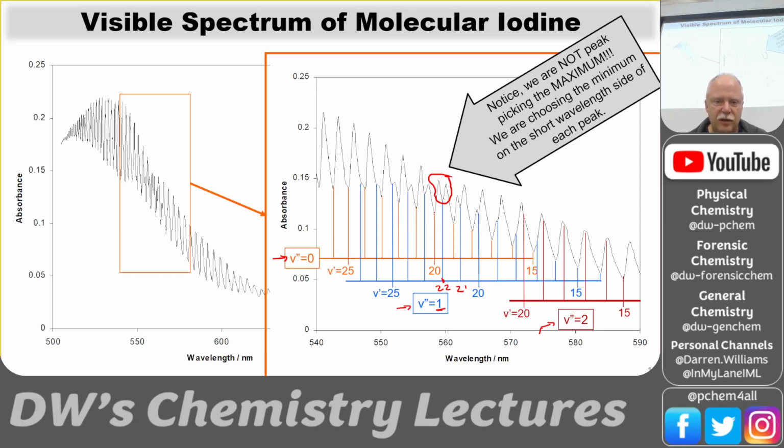So this next one up here is in a different series. Its quantum labels would be V double prime equals 0 and V prime equals 20. And it just happens that those arrows going from the 0 state to 22 and going from the 1 state to 22 and the 0 state to 20, those arrows are almost the same length. And so they show up right next to each other in the spectrum.